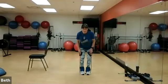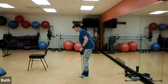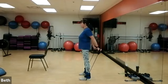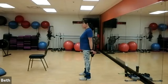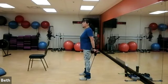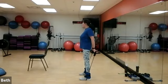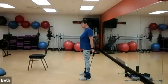All right, hold it at the ends or hold the handles if you have them, and step your feet wider apart and bring your hands back behind you and press back. Try to relax your grip. Your fingers will probably be happy to have a little break. Squeeze back, squeeze back, squeeze back. Remember, if you're not feeling this in the back of your upper arm, don't let your hands come all the way back down if you can help it. Up tall, chin is tucked back a little bit.